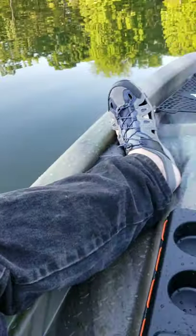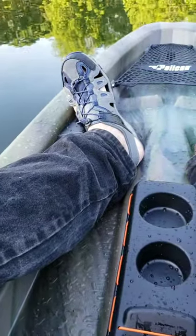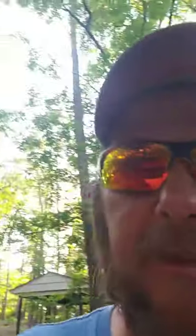Not a bad little kayak though — pretty sturdy, a lot of fun. Looking forward to getting some more adventures out here. We got the kayak all loaded up on the truck, strapped down nice and tight. Now we're gonna head on home — it's getting late in the day, sun's gonna be going down.